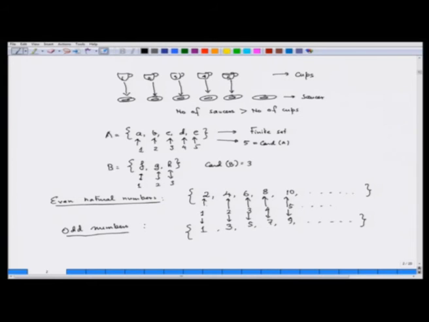But the remarkable feature is that though these 2 sets are subsets of the set of natural numbers, the cardinality of this infinite set, if that has any meaning, is the same as the cardinality of natural numbers. The infinite number of elements these 2 sets have is the same as the infinite number of elements the set of natural numbers has. This is very, very counterintuitive, but this was first observed by Galileo and later taken as the very definition of counting and a very basic idea of what infinity is.